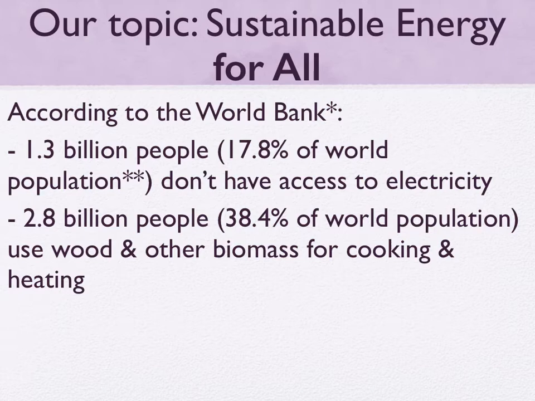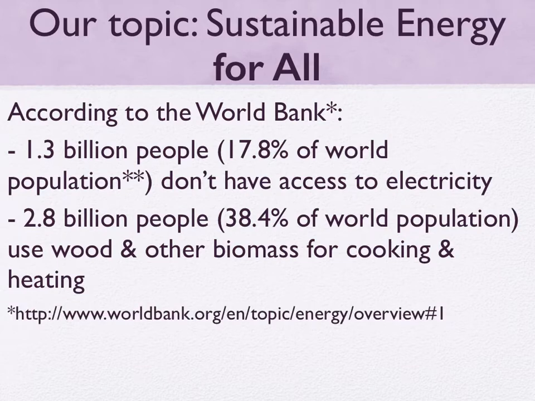Biomass is anything that comes from nature. So I know it sounds good because it's wood or it's cow poo, which is also called cow dung, right? Or corn. And what were you saying, Matt? Or corn husks. Yeah, corn husks. So anything that comes from nature. So I know it sounds good, but this is what we're going to get to in the presentation to show that actually it has a negative impact on people and the environment. So again, remember sources.